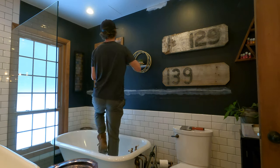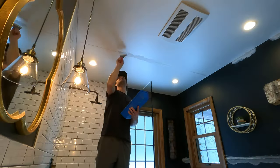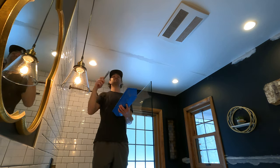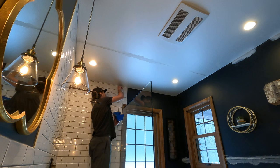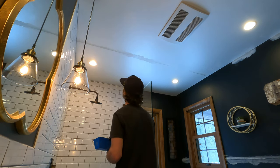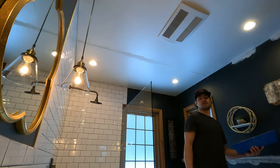I can already tell on this other one that I did earlier that we're gonna need more than just one coat, but what do you do? All right, we'll let that dry for a little while, probably an hour or so. I can already tell on this one over here that's starting to dry that we're gonna need to put another coat on. So we'll maybe do a light sanding after it dries, put another coat on, and continue to hope for the best.